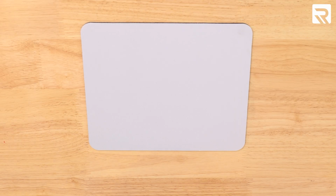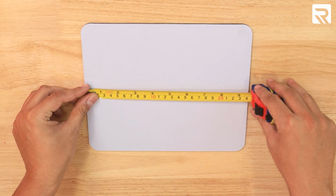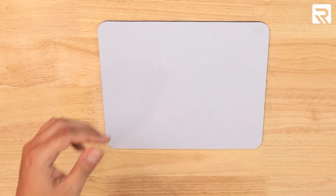Now let's go ahead and go into our VividRIP software. Before we jump into VividRIP, let's go ahead and measure our mouse pads so that we can see exactly what size we're working with. We've got 9.5 in width by 8 in height. Okay, perfect.